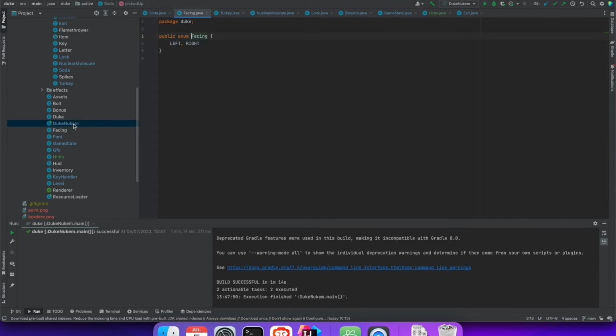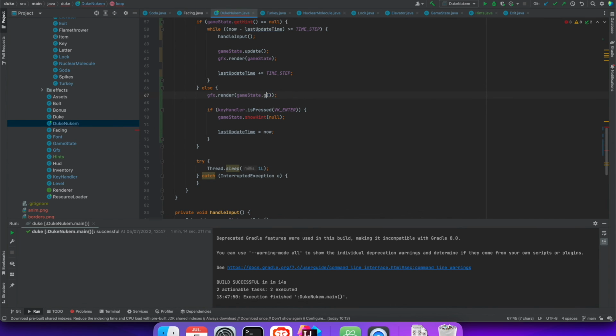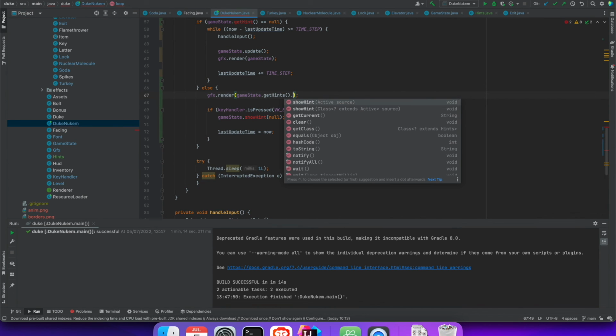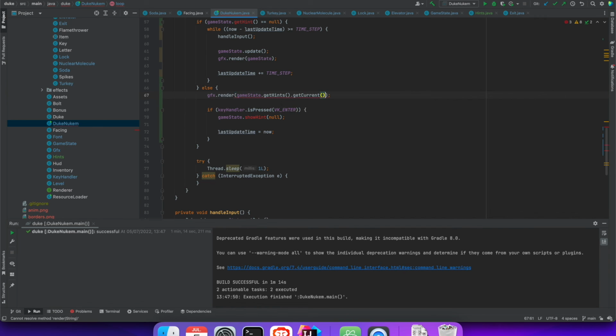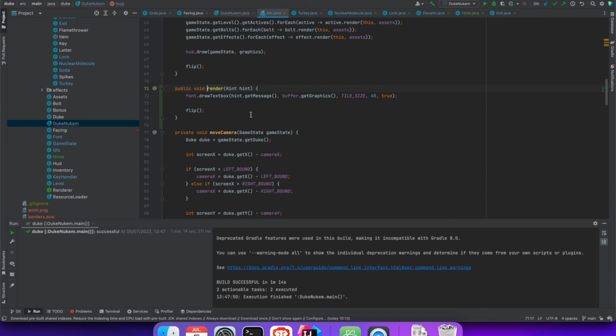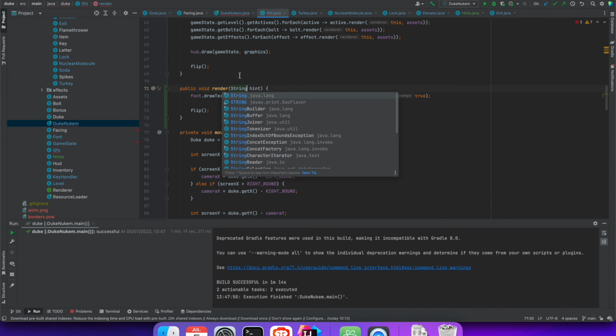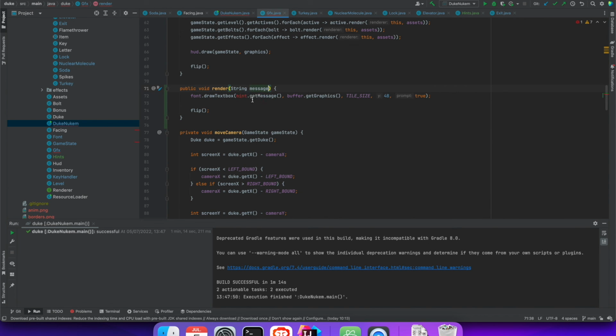So let's go to Duke Nukem. Here we get some problems probably. So here we can say get hints dot get current. And here we can just say string message, and then message, and then here we'll probably need to pass in the prompt.